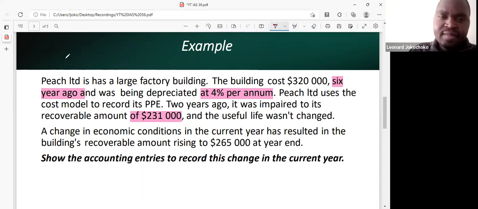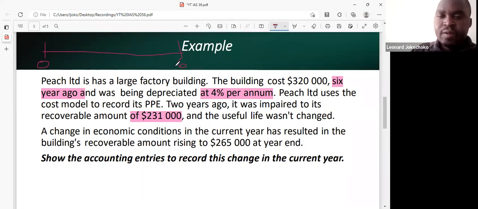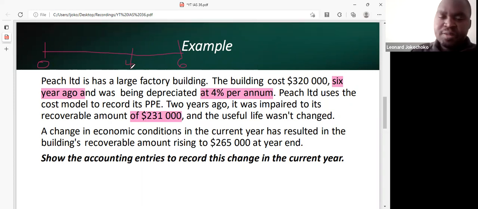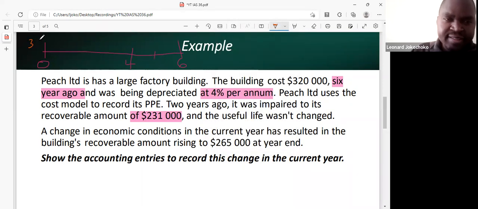To be able to answer this question, you need to have a timeline of events. Thus, we know that in year 0, and we have today when we're reporting. Please note that the asset was acquired 6 years ago. So between year 0 and today, we have 6 years. We're also told of an event 2 years ago, which means in year 4, because from year 4 to year 6, it is 2 years. Now, we know that the asset, when it was acquired 6 years ago, was acquired for $320,000. So we need to recognize the asset at its cost.